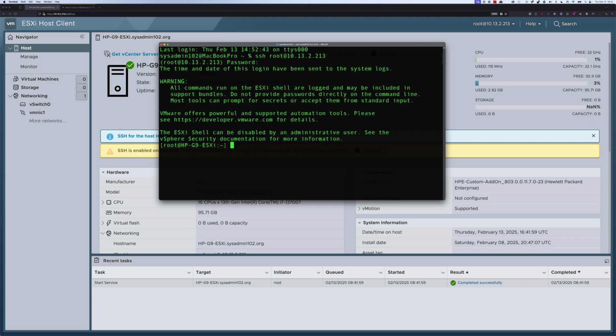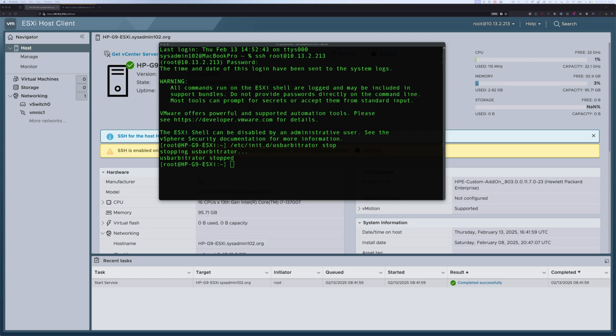First thing is we're going to disable the USB arbitrator service. This is going to prevent the pass-through issues. The command is included in the written tutorial down in the description, so you can just copy and paste. This command only temporarily disables the USB arbitrator service. So after you reboot your VMware ESXi, it's going to start again, and that's going to prevent you from mounting the storage.